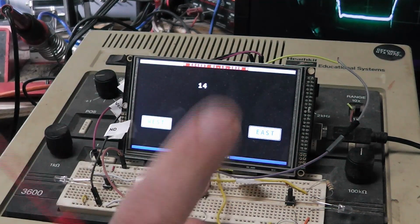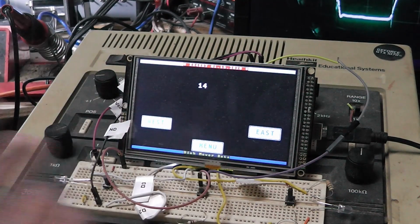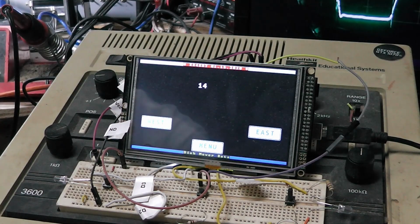Just showing you that it's actually doing it. You don't want this to go directly to a relay, because the microcontroller itself ain't going to be able to drive a relay. So it would have to go through a transistor and turn the transistor on. The transistor drives a relay. Unless you did something with a MOSFET, where you could use like a PWM signal going into the MOSFET to give a slow start and a slow stop on the dish. But you can see I got it set up there.